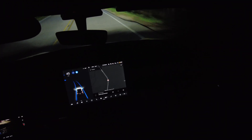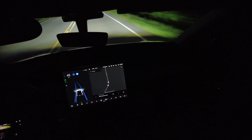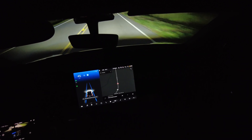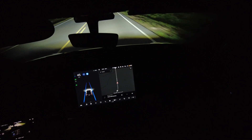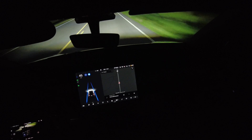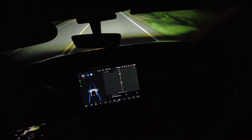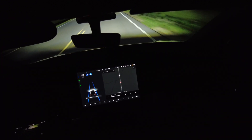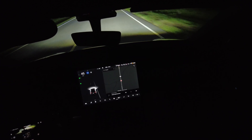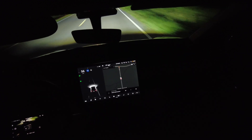We're about to be on the highway. We'll hopefully get behind some traffic and see how the camera system works versus what people say about preferring the radar system. Tesla makes a change and you kind of just have to roll with it. I'm new to Tesla — this is my first Tesla — so all I know is the camera system. I'm going to speed up a little so we can get to the highway.